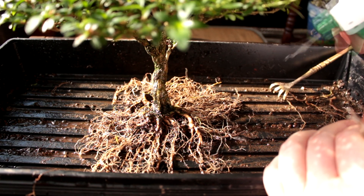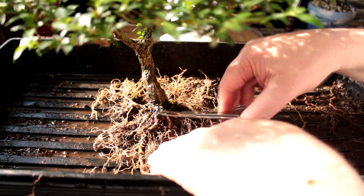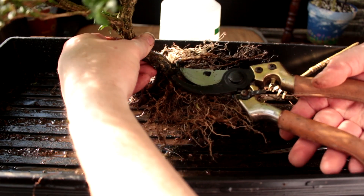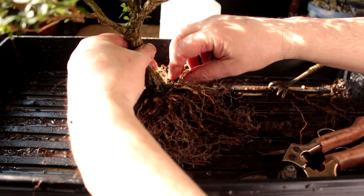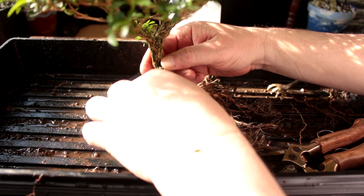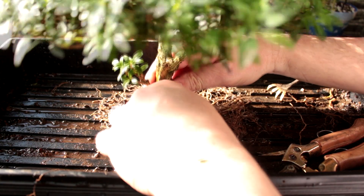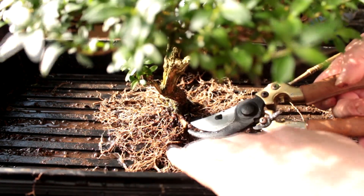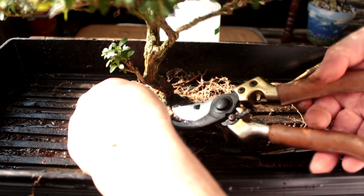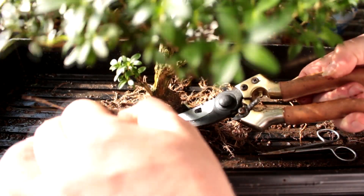I'll keep misting my roots, keeping them nice and moist. Over this side I've got quite a bump here and I think that's from a sucker, so I'm going to do a really hard prune and remove that. That gets the roots flowing into the soil better. This one at the back kind of flows into the soil and then comes up — I don't like that. So I'm going to prune away some of the upper part of it.